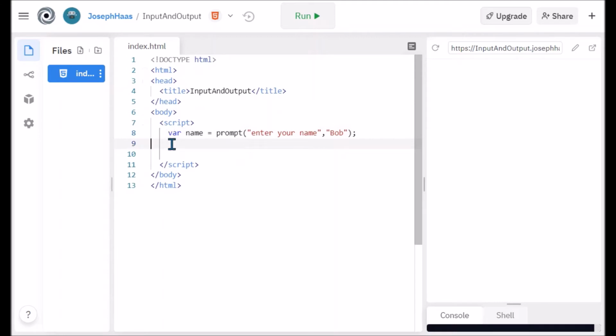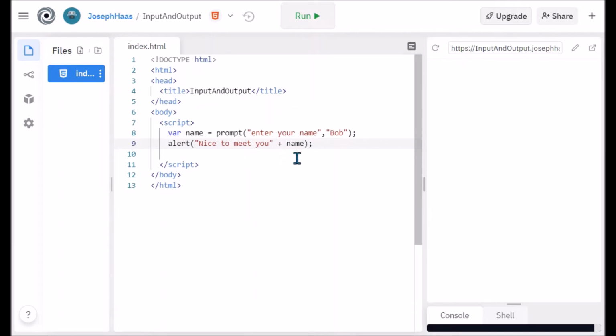Now, how do I get this program to output the user's name? Well, there's more than one way to do output, and I'm going to start with the easiest way of doing output, which is just an alert statement. Alert, and I'm going to say, in quotes, nice to meet you. Now, this is going to seem a little bit funny. Plus name, semicolon. So, nice to meet you in quotes, and that's joined together, right?